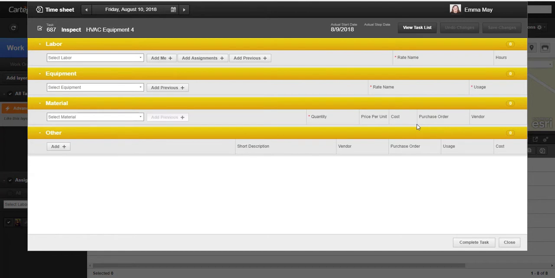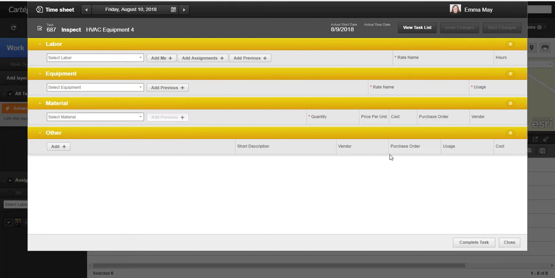Unlimited resource entry is allowed on the task timesheet, but all resources must have valid rates to add entries. Resources are recorded for specific dates on the timesheet, which must be within the task actual start and actual stop dates. Distributing resources allows users to add resources across multiple tasks in one action.